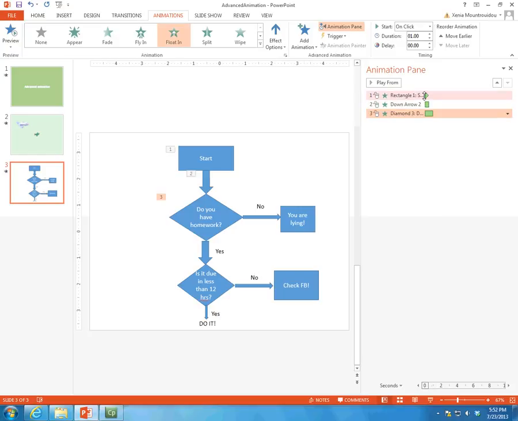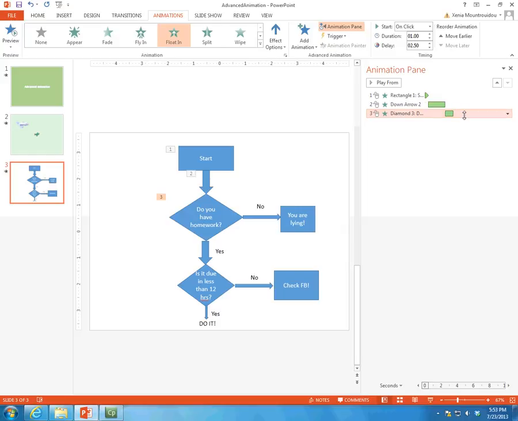And as you can see, the nice thing with these is that even though they are simple animations that appear on click, I can go back and edit this, like how much duration could I have, how long should the appearance last, or how much later I could have the appearance of the next event, and of course it's not going to be automatic, it's going to be on my click.